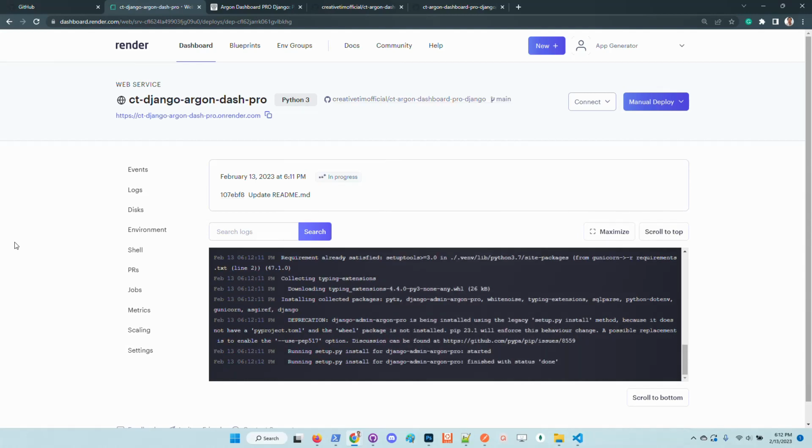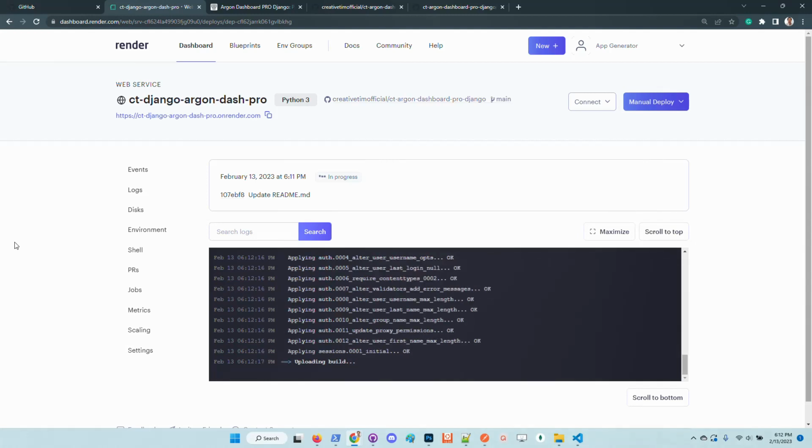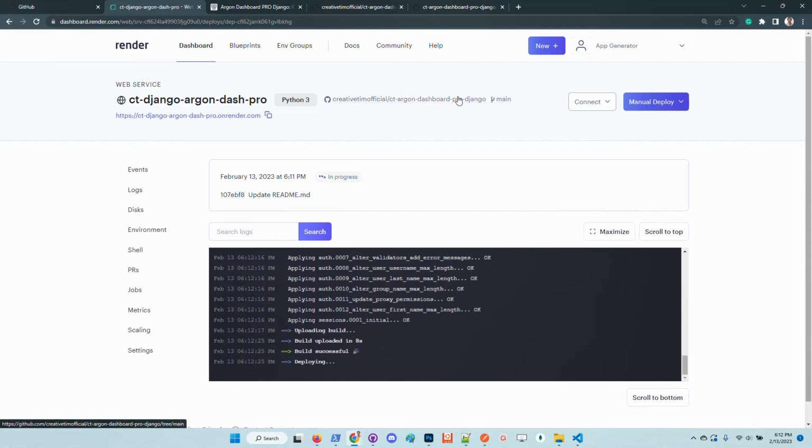Another thing is that doing this minimal setup, basically the live deployment is linked to our repository, and once we push a new update here, the live deployment is also updated.